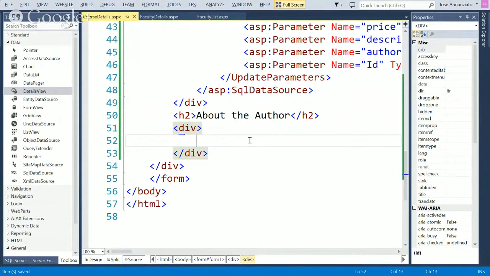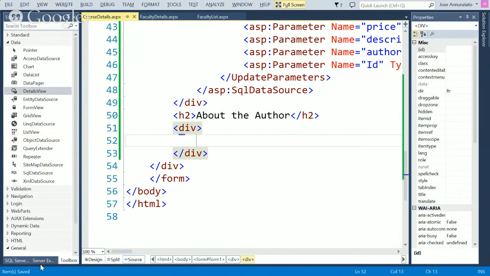So how would we do that? We want to display what? Because we really have what? We have the course. We have the course ID, and the course ID would tell me the course. And if I have the course, from the course I can grab the author ID, and that author ID can be used to retrieve the faculty, right? So we would need to do some kind of join, right? We'll need to join. So let's do that.